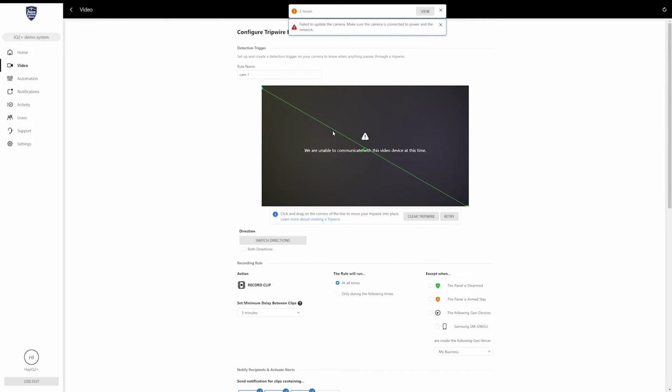You can do that for the left side, you can do it at an angle, however you want to do it. But basically, any movement that is moving in the direction of this arrow that is on the line is going to trigger the recording. Now, you can use this button down here to switch directions. You see it moves the arrow there.